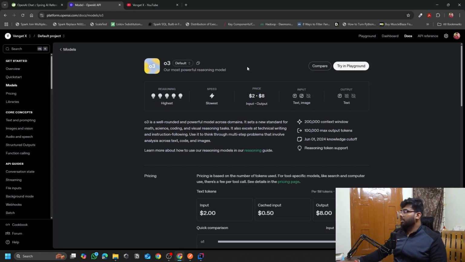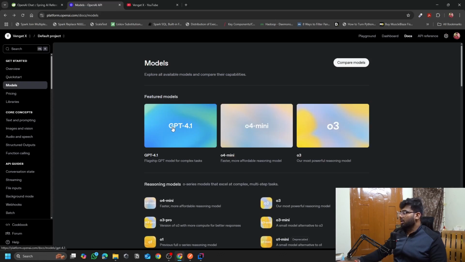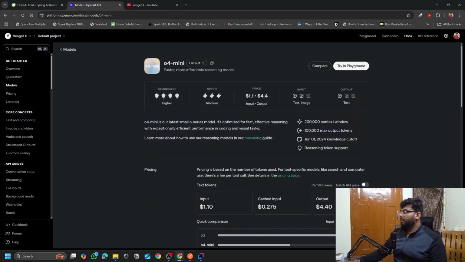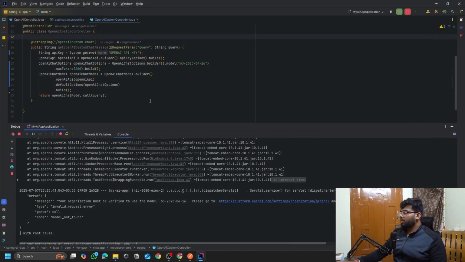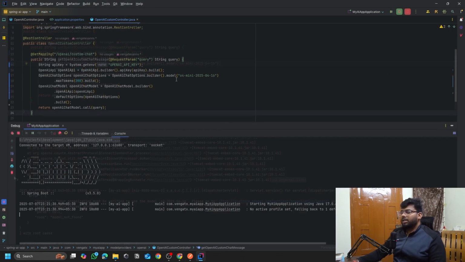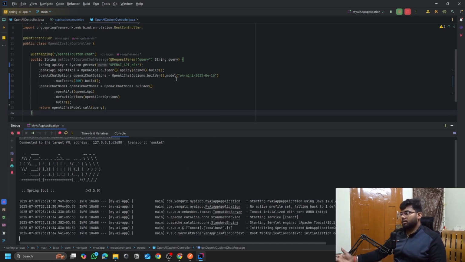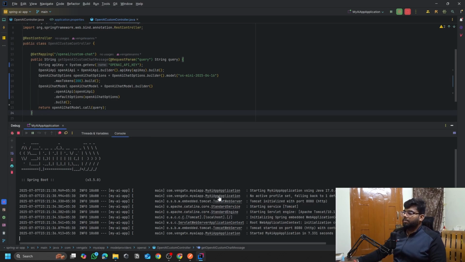Okay, so basically there is a restriction to use this model. For the time being, I'll go to maybe 4.0 mini. I can take the 4.0 mini, and I'll stop it. Let me set this 4.0 mini. Let me run it. This model restriction and all we need to see, because I created some default project, right? Likewise, we need to do setup. Maybe this model might be restricted.